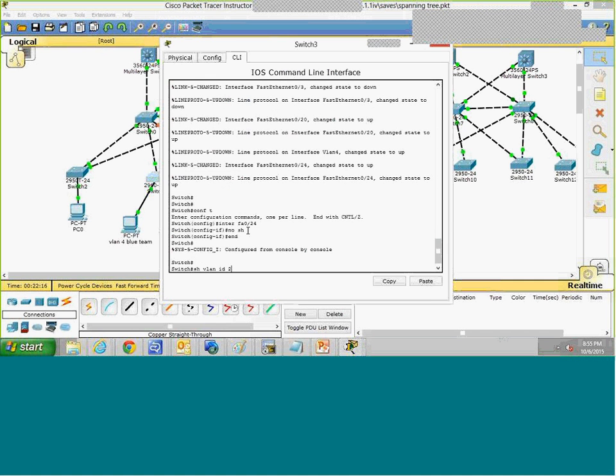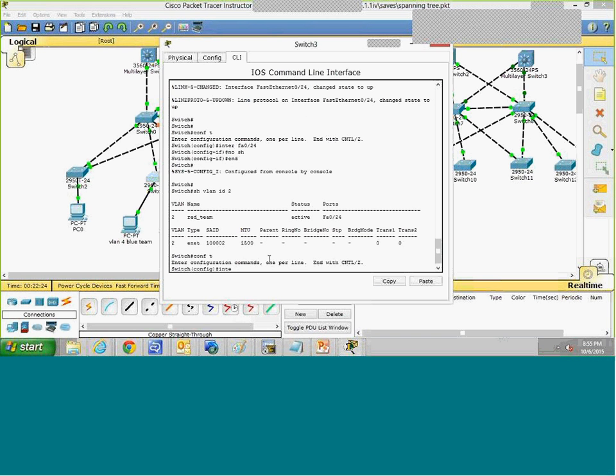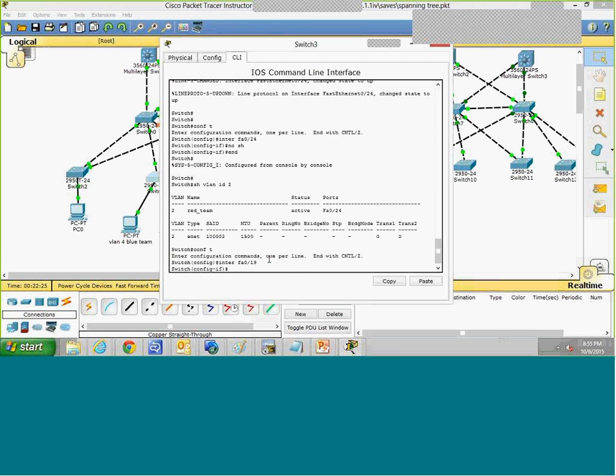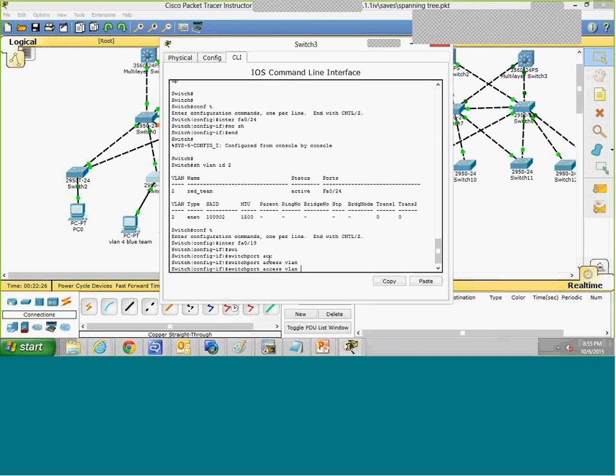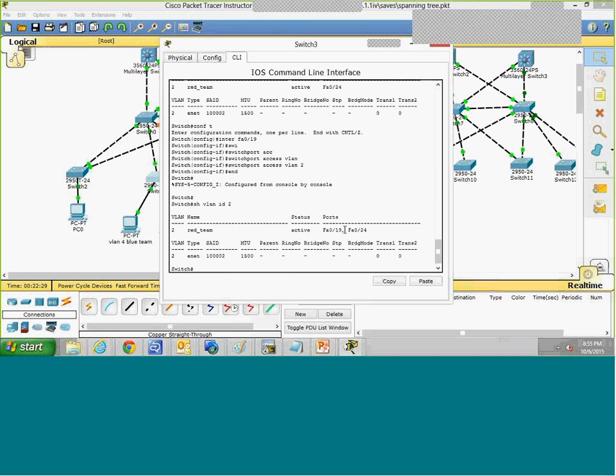VLAN ID 2, the red team, is connected to Fa0/4. Configure terminal, interface Fa0/19, switchport access VLAN 2. Now show VLAN ID 2 is connected to multiple ports.